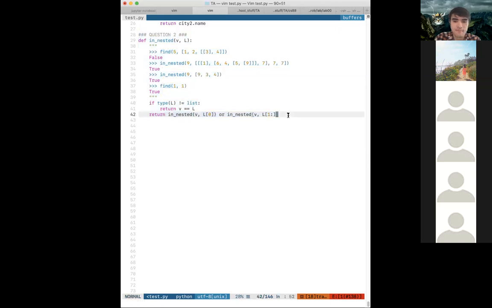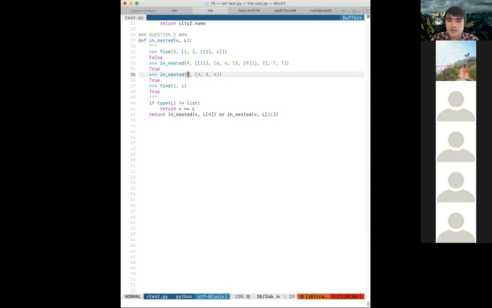Does it check, for in nested V L at 0, would it go through every single item in the list? Like if it was 394, would it still check all the items in that list? Oh, so in this example, instead of 934, you say if it's 394? Yeah, because L at 0 is the first item in that list of 934, right?